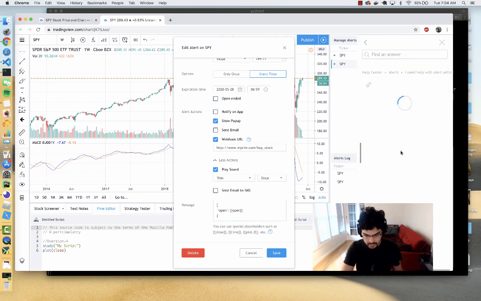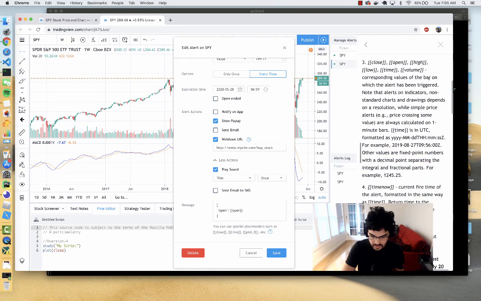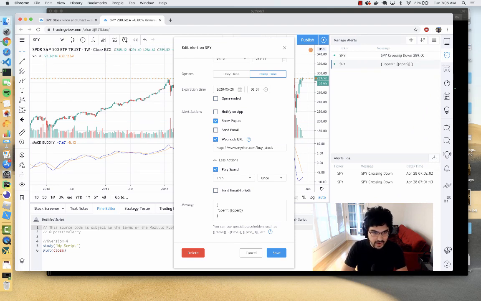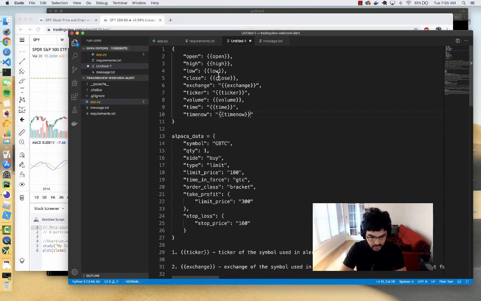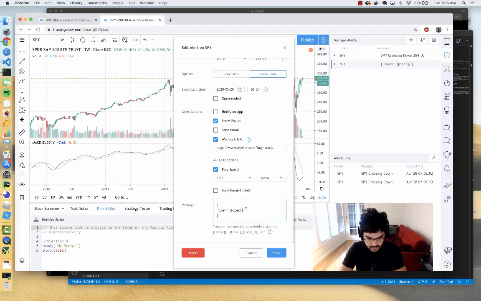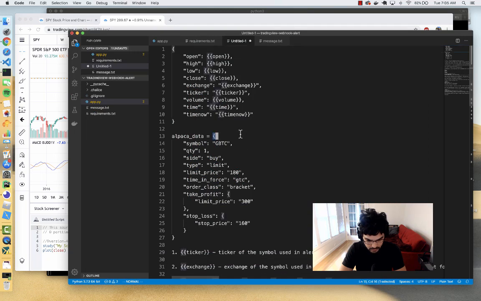So they have it documented, a bunch of different placeholders that you can use. What I did was already pull those out, and I built a payload, which I'm going to put here. So I'm going to copy this. I have this on the side, and here's what it looks like. Let me pull this to the screen. All right, look at this. So now let's say my message, I want it to look like JSON, and I want it to substitute the open, high, low, and close, the ticker, volume, time window, right? So now I have a lot of data here, and I want my web message to look like that, right? So I'm going to copy this payload.